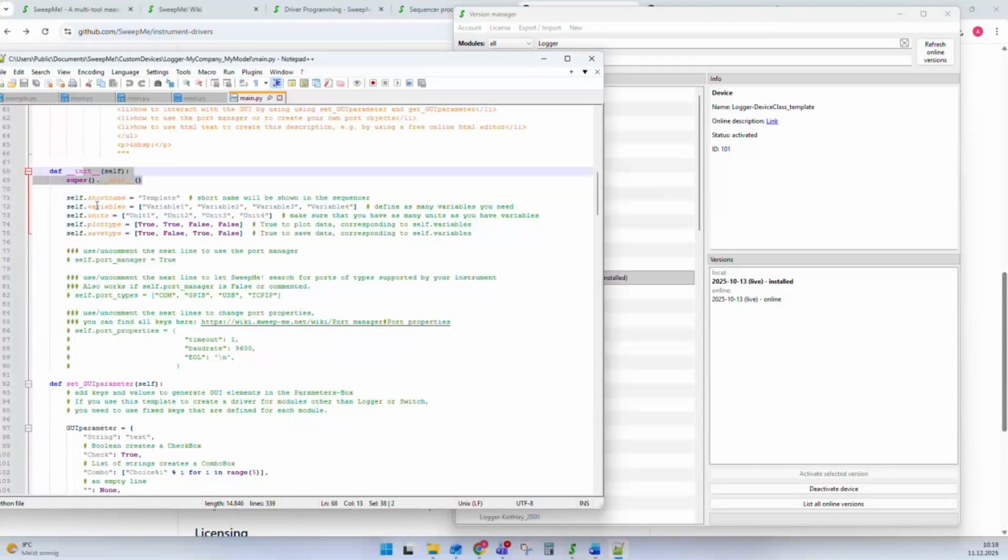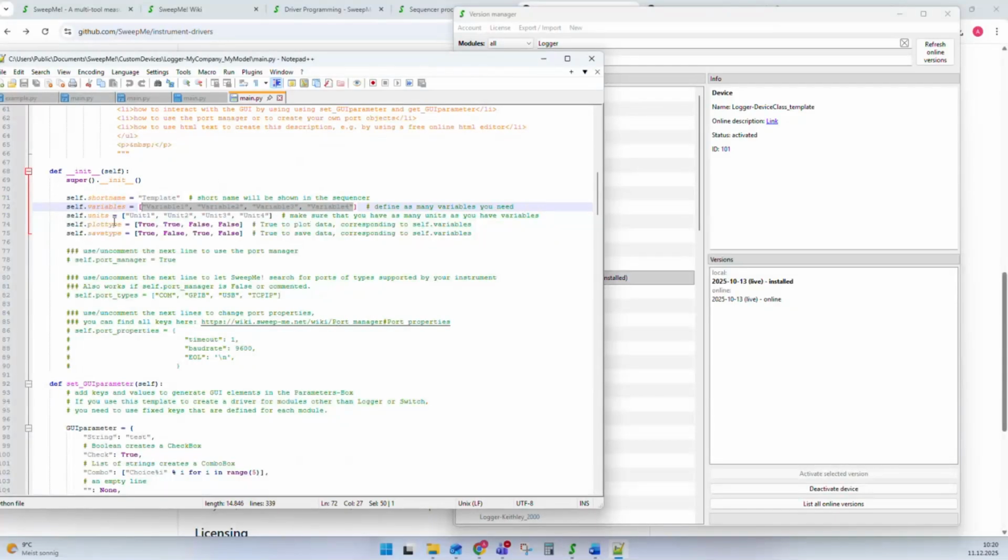An important part of these drivers is what you can see directly here at the beginning. You have different variables that you can define, and each driver has to tell SweepMe how many variables and units there are. Sorry, these two lines. For example, this driver has 4 variables, and the units are called unit 1, unit 2, unit 3, unit 4. If you don't have a unit, just keep it as an empty string.